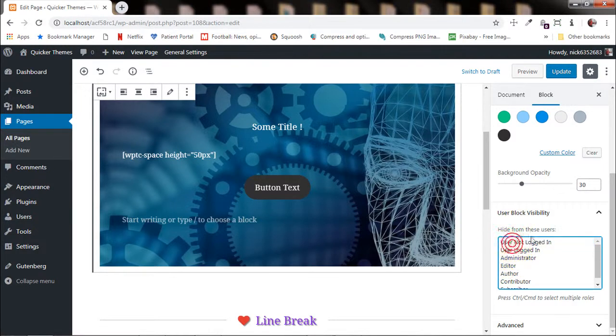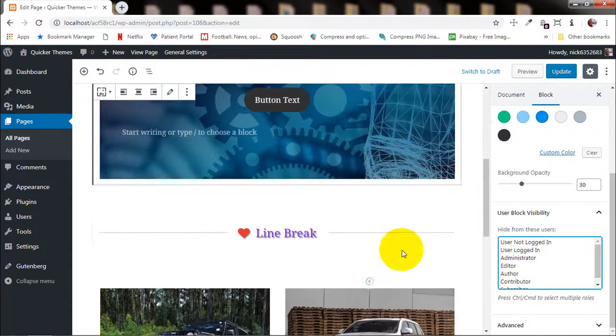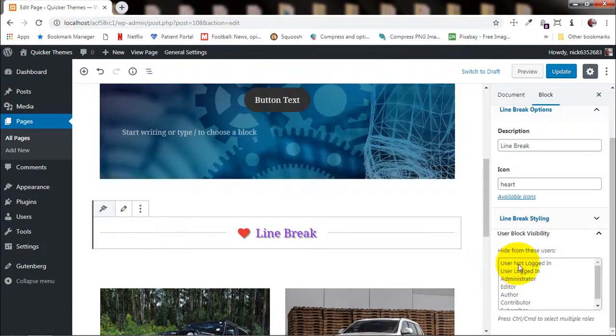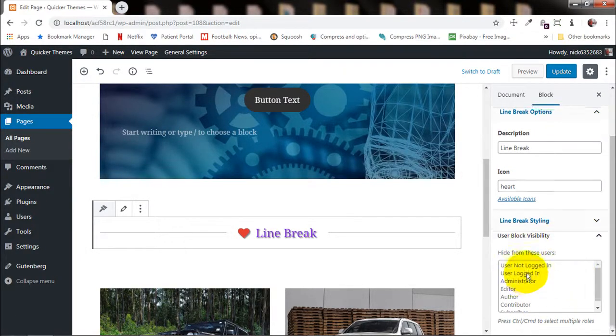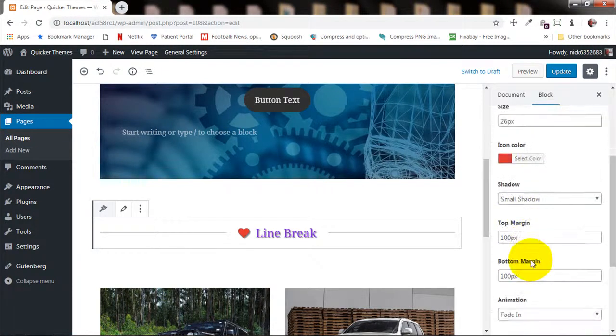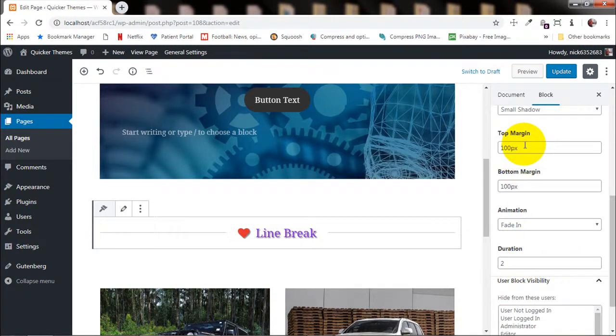Now this is one piece of code that attaches itself in the inspector part of each block. You code it once and it displays everywhere, which is a nice feature to have because, at least in my case, most of my blocks, if not all of them, have top margins, bottom margins, and animation settings.